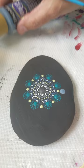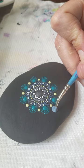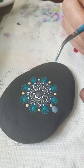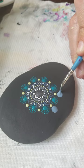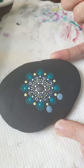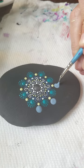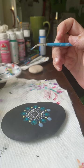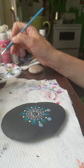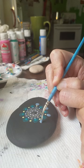I've had a lot of people ask me if I can get up closer to show how I'm painting the larger dots, but I'm not really sure how much closer I can get at this point because I have the camera literally 4 inches away from the stone. I don't know if you mean you want to see it from the side, but really I'm just painting a circle with the dots. I'm just painting a larger circle. Here's a little. See it from the top, and then I'll maybe turn it from the side. So this is what it looks like from the side, I guess. I'm not really sure. Like I said, the camera's really close, so much that it's in my way sometimes when I'm painting.